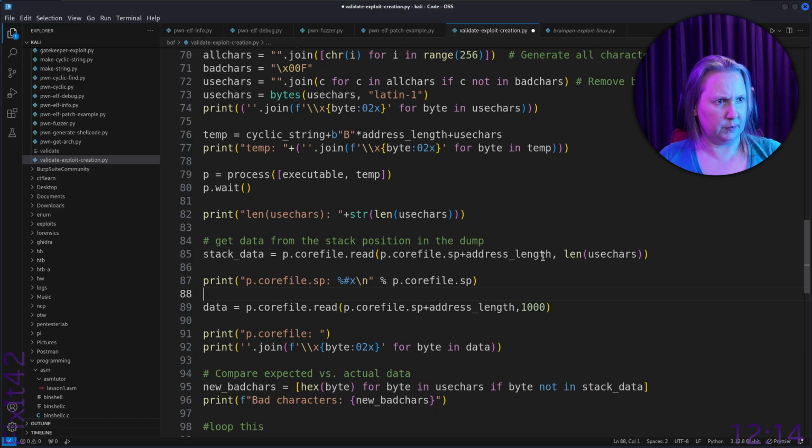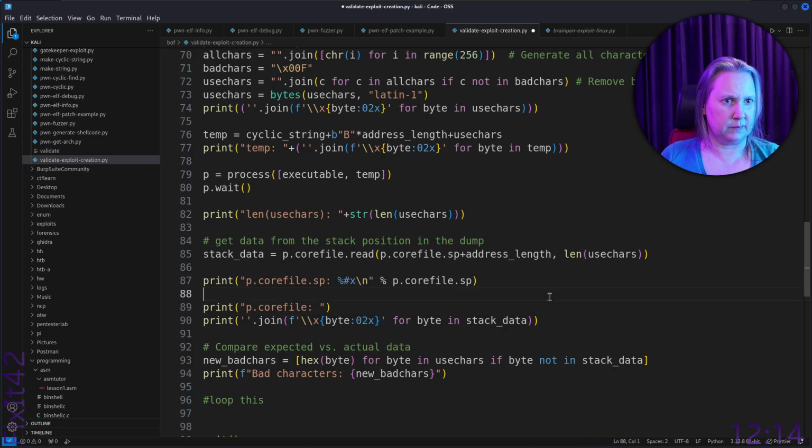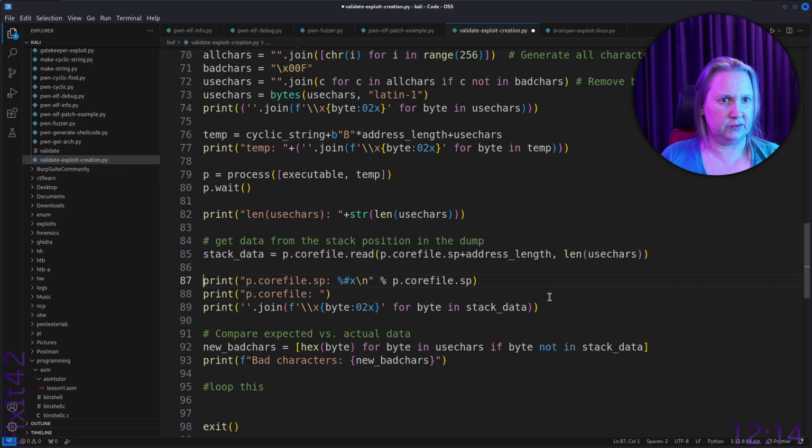So p core file plus address, and I was just testing more about what can we get. And for some reason I'm printing data, not stack data. So let's actually make this stack data, because stack data is a better variable name. And then we get rid of this, and then we have a much more reasonable size there.